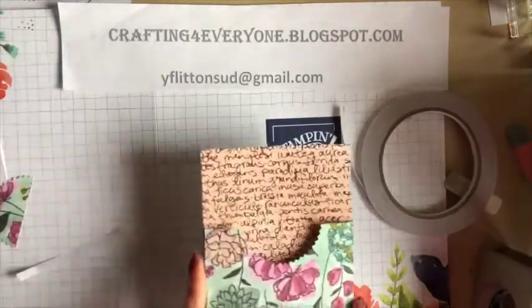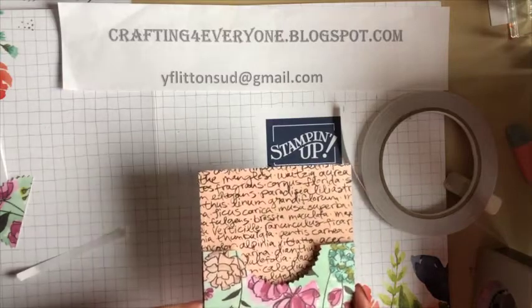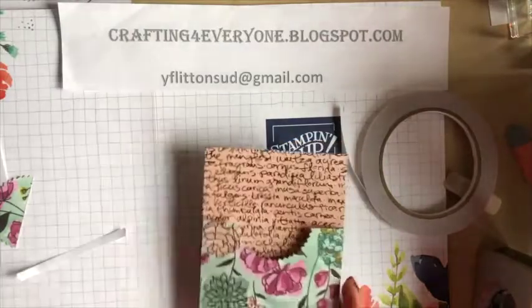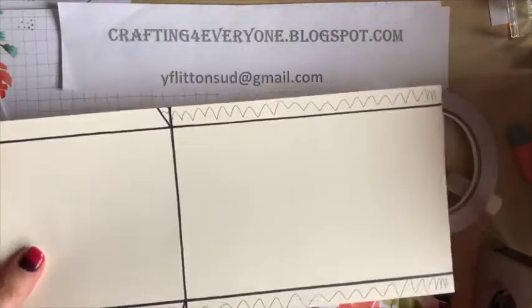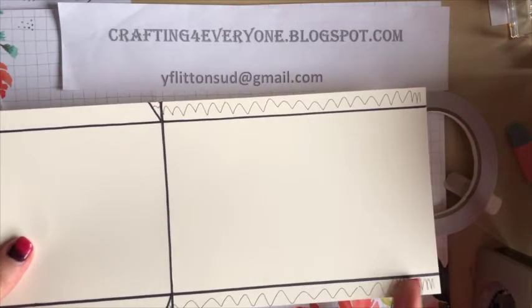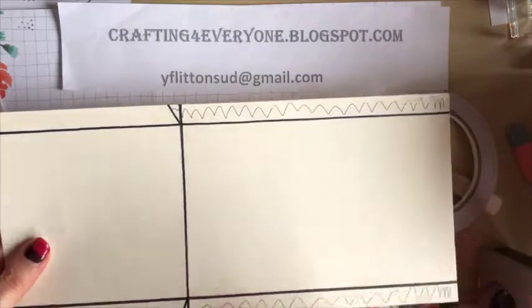Right, so this paper is the Share What You Love suite, the 12 by 12s. It's better if you use 12 by 12s, especially if you want to go for a bigger card as well. I've got a template here for the bigger card. I've just altered the sizes so it fits one of our standard A2 cards. So it's the same principle, just made slightly bigger.